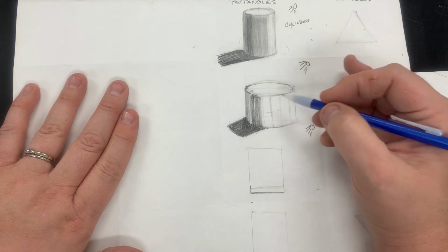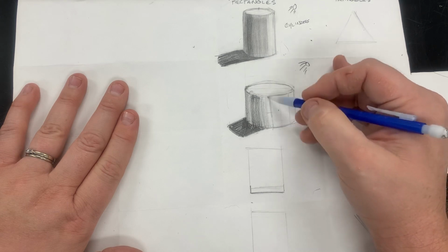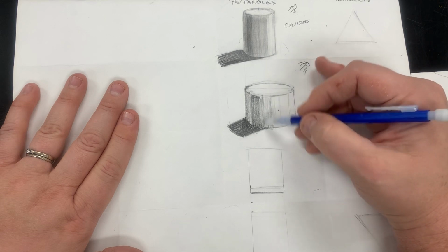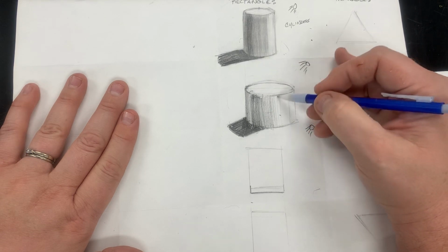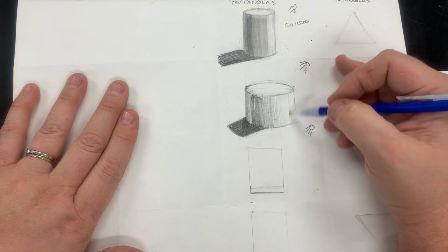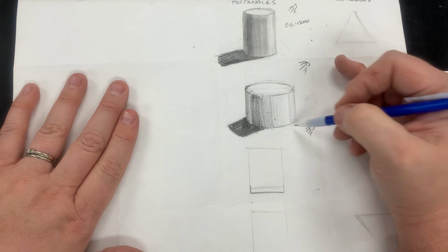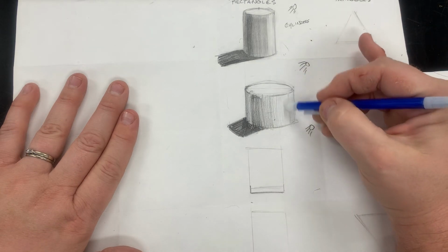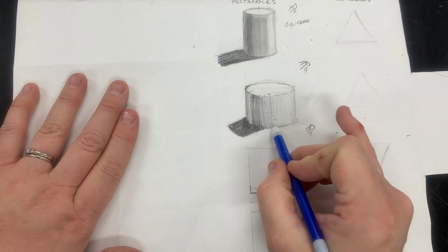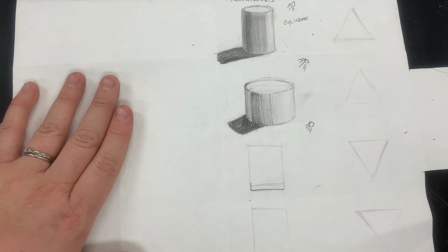Again, if you go over, you just erase. Then my medium gray, you're trying to get a nice transition from dark to light here. So I'm just going to keep going up and down. And then this area is going to be your highlight, whereas this is going to be like a super light gray right there, because it's coming around the bend. So any dark lines you want to erase, clean up your edge. That way you get your squat cylinder.